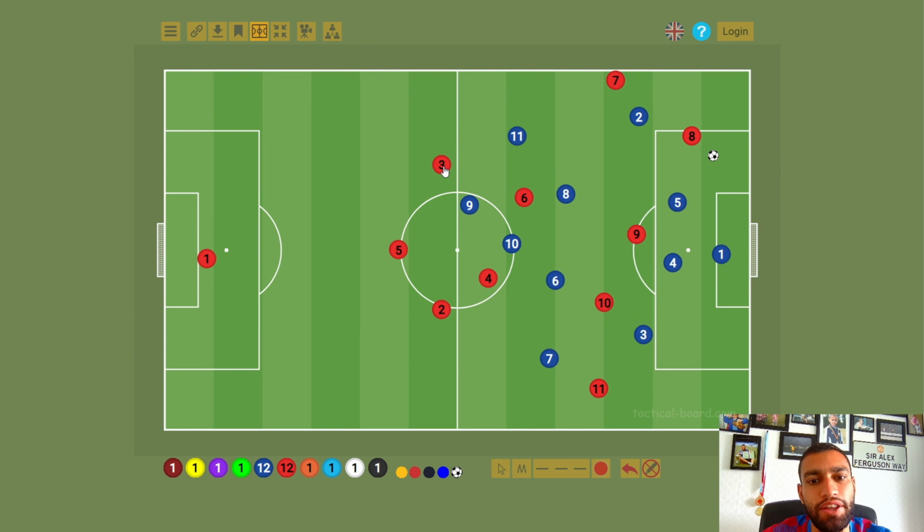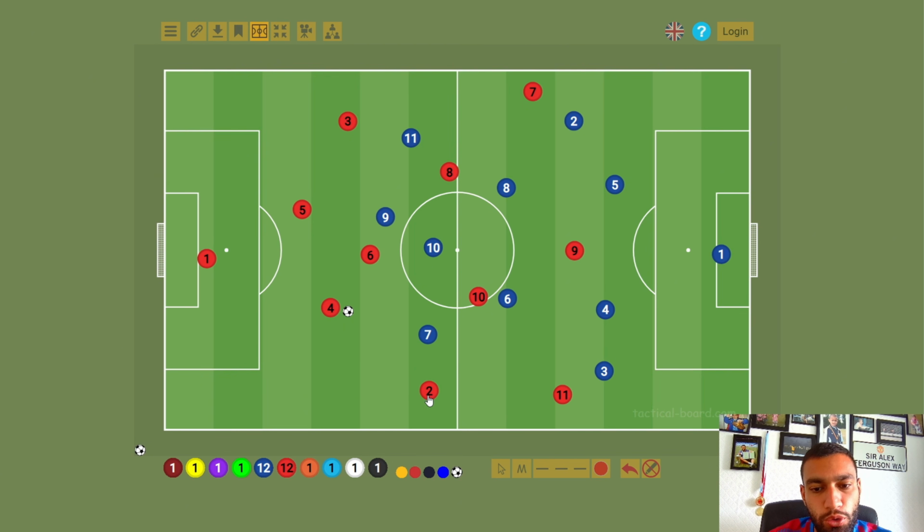Now we're going to look at the build-up phase, where we're looking at the role of the number 8, the role of the fullback and the role of the winger, and how they can work together to create openings to thread through balls into the striker and final third entries. So when the centre-back has the ball, when the fullback goes very high, this opposition winger would begin to track back. This creates a square between the opposition centre-back, left winger and left-sided centre midfielder.